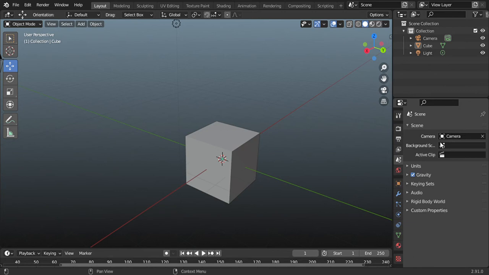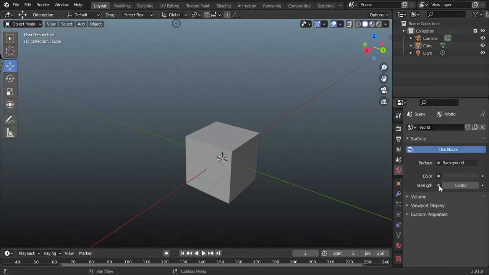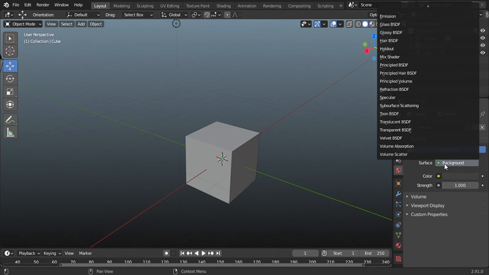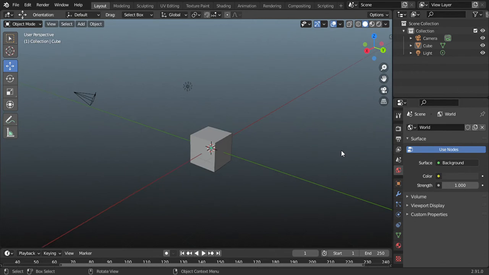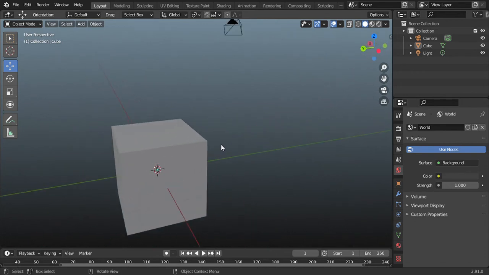This tab has other features that will affect your scene like your camera, units and rigid body settings. Then comes this globe icon, in other words the world tab. This includes properties of your domain, that is the background of your scene, the color and its strength, which will help you to determine the environment of your 3D viewport. You can also tweak your lighting and can also add HDRIs to give your scene a realistic touch when rendered.